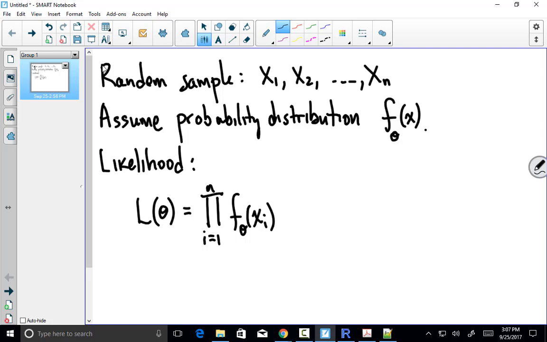What's the likelihood? How likely? Well, how probable is it to see x1, x2, dot, dot, dot, all the way through xn? So it's a joint probability thing given a particular choice of theta. So that's where this product comes from. It's like we're saying, what's the joint probability of seeing our data for that choice of theta? It's not exactly a probability, though. You have to be a little bit careful with your language with likelihoods. It's like a probability. It quantifies the likelihood of seeing your data.